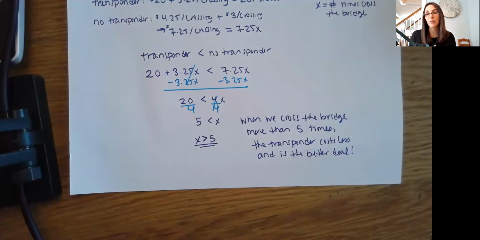So you can kind of think about this. Typically, if you're going to the beach, if you have to cross the bridge going one way, you probably have to cross it going back again. So, you know, if you go to the beach 3 times, then that's 6 crossings. You're already going to have a better deal with the transponder. So if you think you're going to go to the beach less than that, then maybe you just pay per plate. Maybe if you just go once a summer. But if you think you're going to be going regularly, then the transponder is probably your better option here.